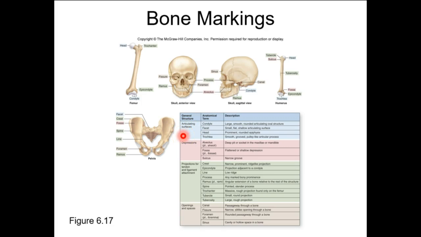Trochlea. We're not going to see too many trochleas. This is a trochlea. Again, these are articulating surfaces. So you have this big, knobby, rounded bit. From here to here, this is all a trochlea. So that articulation at your elbow, it all articulates across that trochlea. I think that might be the only trochlea you have to work with.